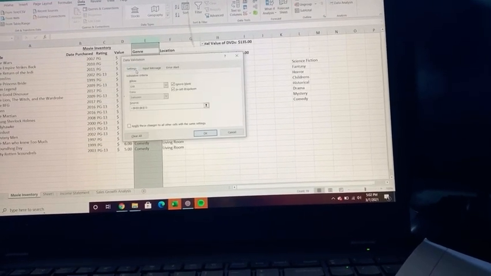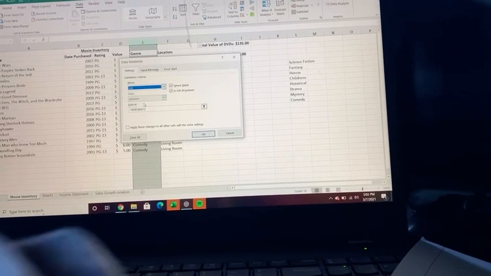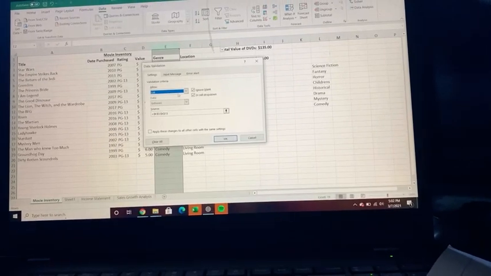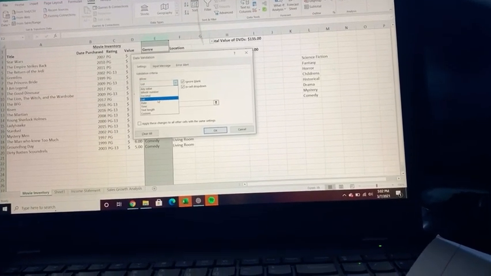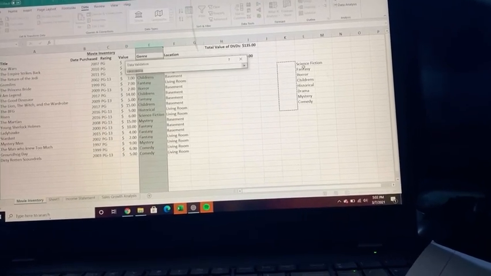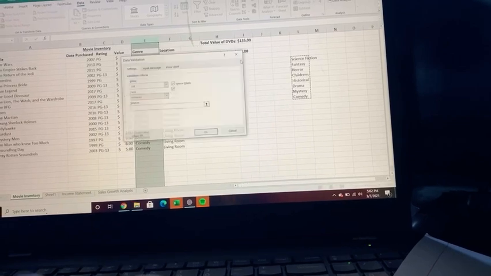You're going to want to go back to settings. You're going to come to this drop-down arrow, and you're going to click list, because that's what we're trying to do in this example. Whatever you're trying to do, you will obviously click whatever one applies to what you're trying to do. But for this, we're using list. Click on this arrow, and we're going to drag this down and include the list that we just created for our source.